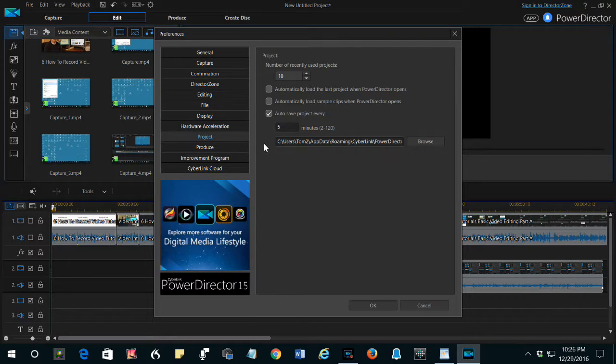And those are located, I'll give you the rest of this address because it's cut off. /Powerdirector /15.0, which is my version number, /cache, CACHE, /autosave, /. That's the folder. The files are in there and their names have the date and time embedded in the file names, plus you can use the properties of the file that specify when the file was created or modified to determine which one is the latest.